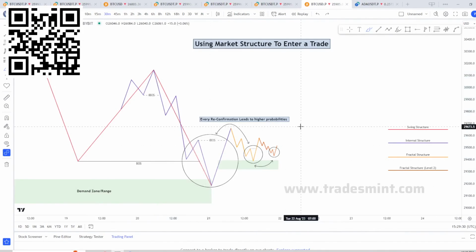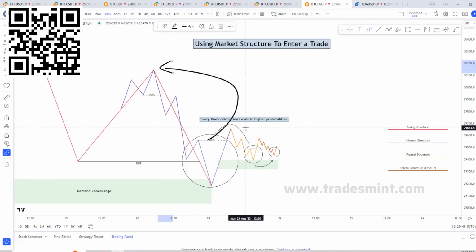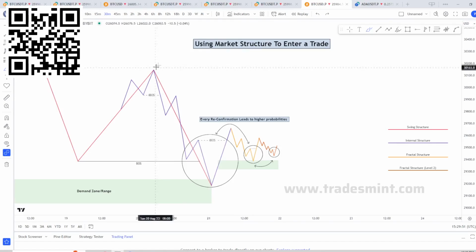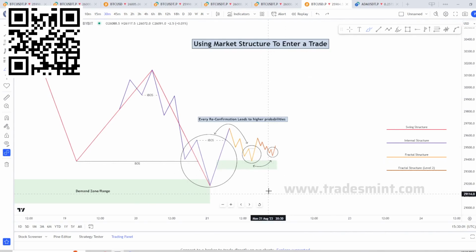Okay, great. Now I'm going to keep this as simple as I can because it really is simple. All we are doing is waiting for confirmation with a market structure change, because we know that when you break an internal level of structure, that generally means that the swing structure is a targeted point. Does it always come up to the swing high, though? No, it does not always come up that high. Things can change, which is why we don't predict. We react. We observe once we're in the trade, and if we get a transition of structure against us, well, we get out of the trade.